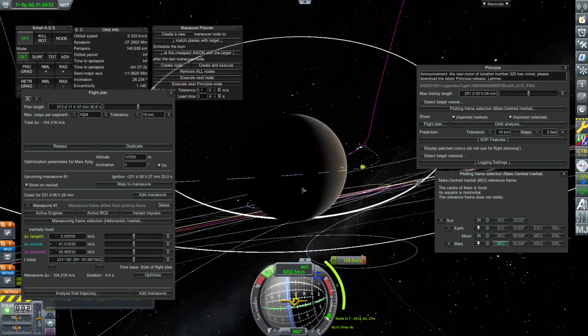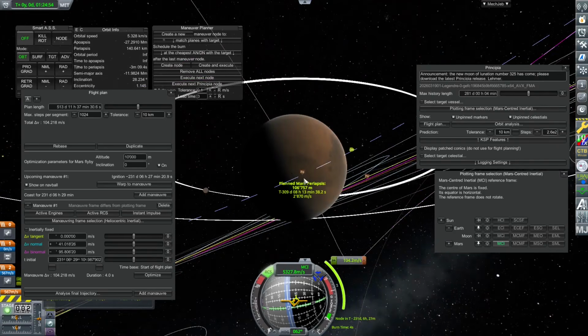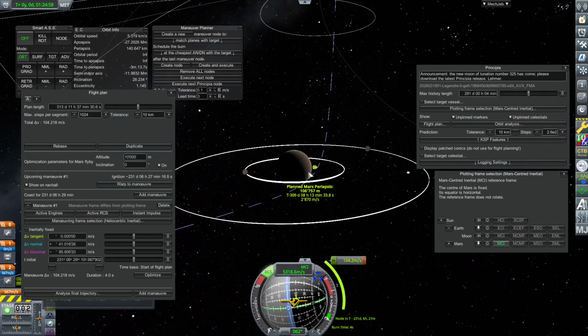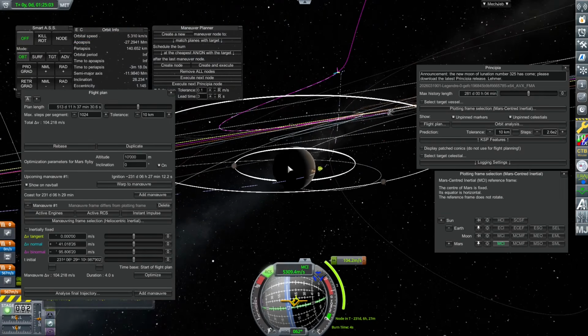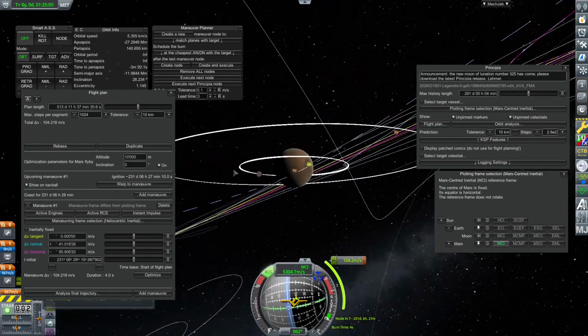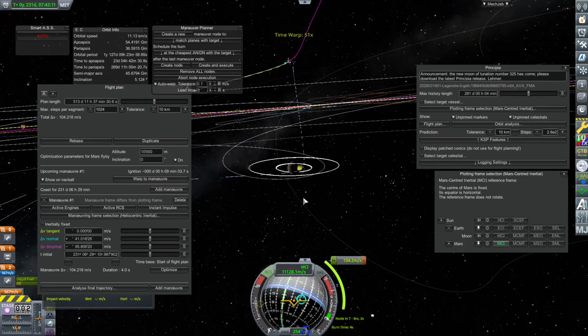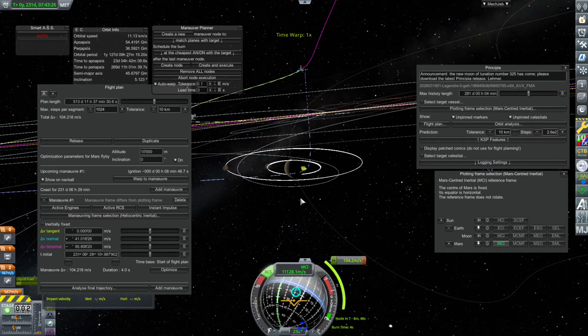We'll aim for about a 100-kilometer encounter here, nice and close. There's not really a plan for this mission, to be honest with you, so I'm just going to sort of go for that, and you can obviously adjust to taste whatever you're going for. Alright, we're just reaching the node that we made now, and MechJeb's going to execute it automatically for us.